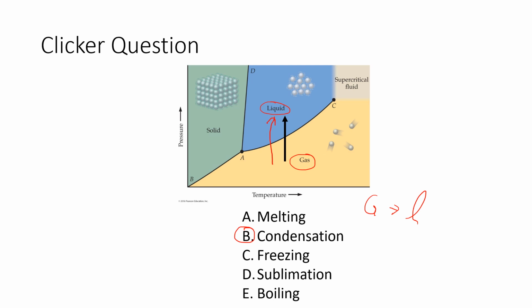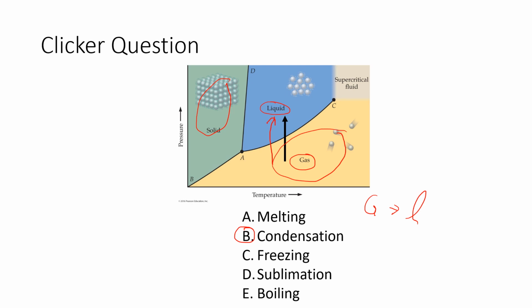I might also ask questions like, which region of this phase diagram illustrates the state of matter in which the particles are close to one another and are in fixed positions? Well, that would be this region up here where we're showing a solid. Or I might ask, which region of this phase diagram contains particles that are separated by the greatest distance? Well, that would be this region where the particles are in the gas state.